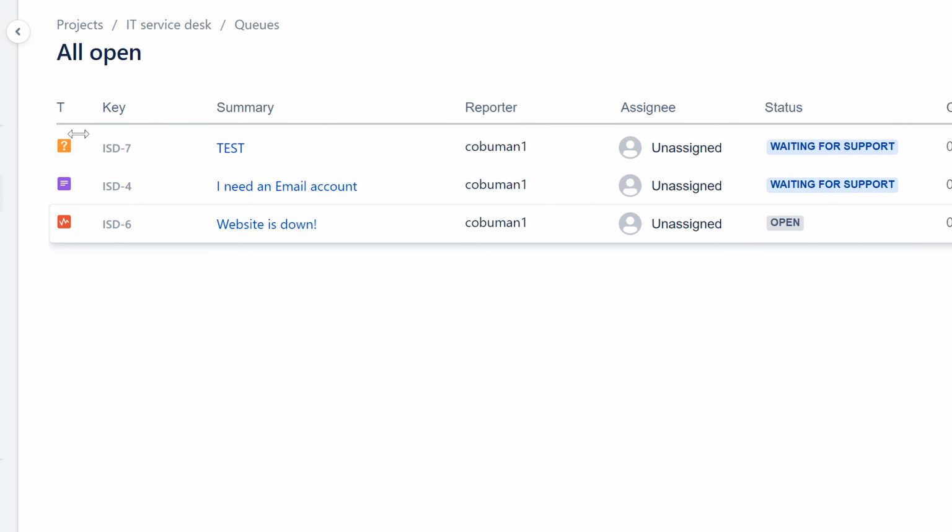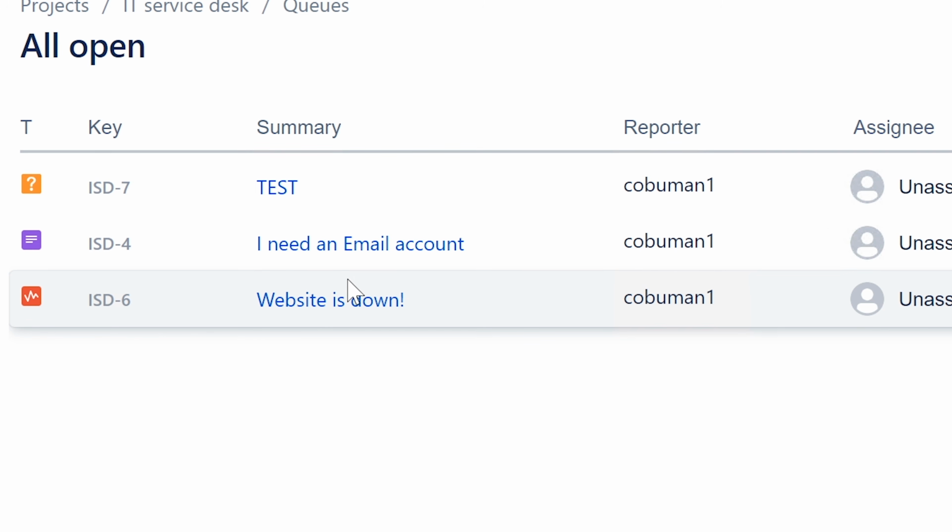Now, let me see. Does this system actually say in the queue anywhere that it's a critical? It doesn't. So the only indicator you have here is on the left hand side. It's kind of these icons. This is kind of unfortunate that I couldn't show you that there might be some other indicator that it's a critical issue. The only thing you can do is go by whatever the summary is or whatever the title of the ticket is. So you kind of have to use your own judgment.